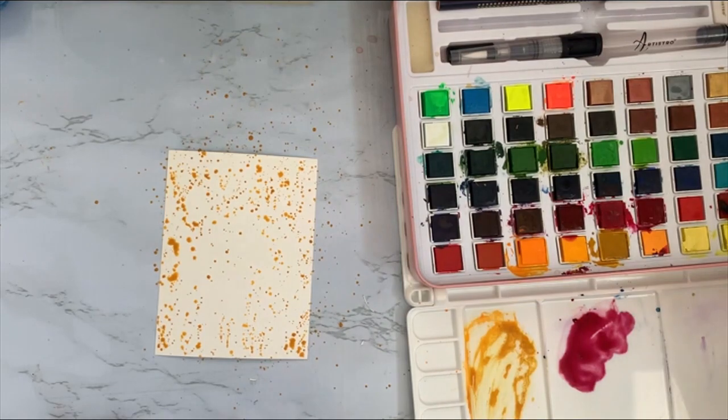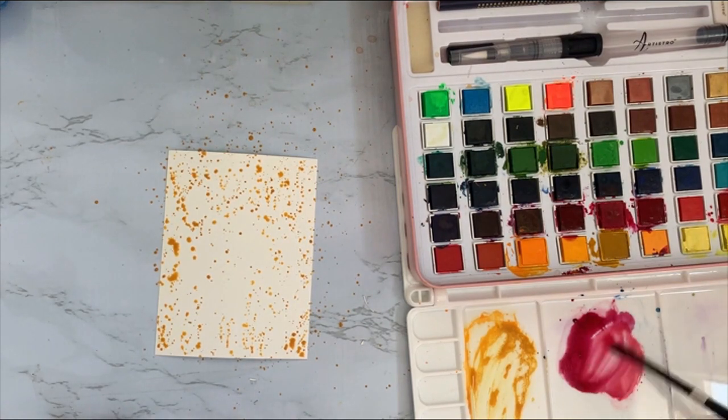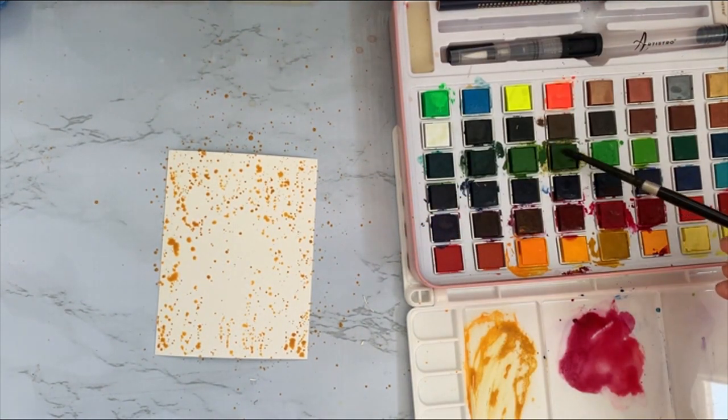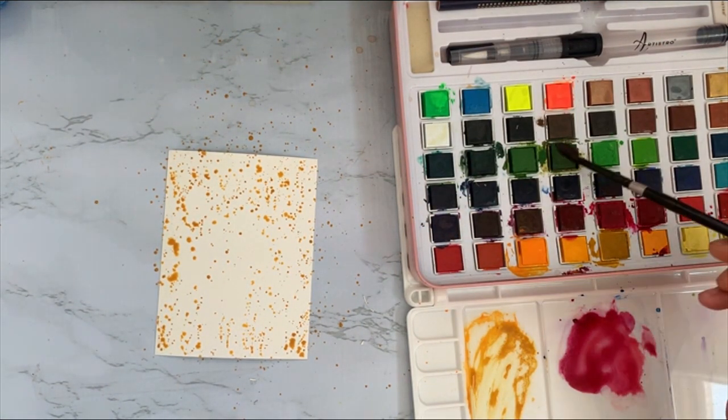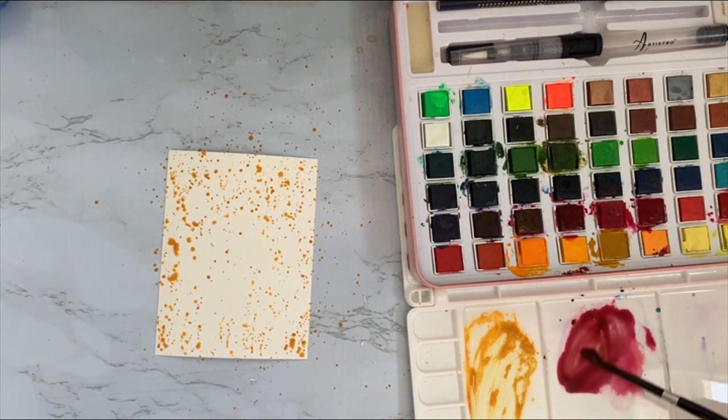I want it more rusty though. So I think I'm going to, what is this one here? I just got this set and I've just been having so much fun. Yeah, that's a little bit more red. And you know what I'm going to do? I'm going to add a little bit of green to this and that's going to tone it down so it's not so bright. I don't really want it bright. There we go. That's what I wanted.